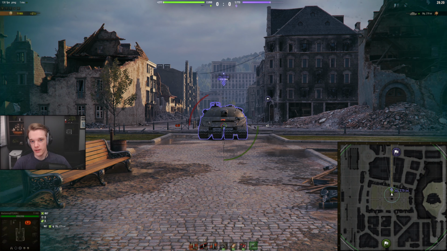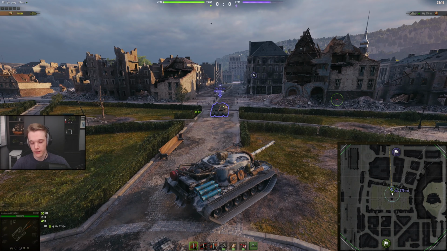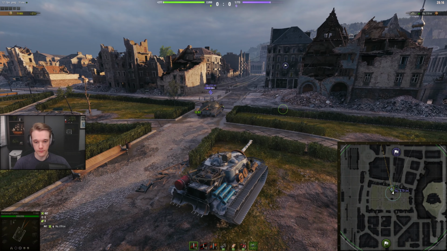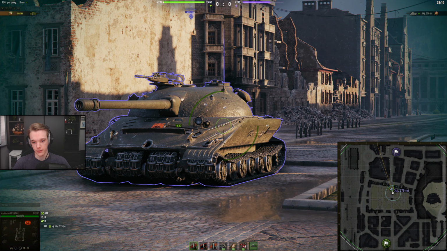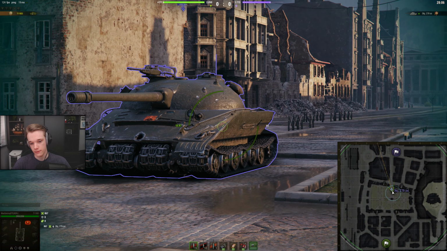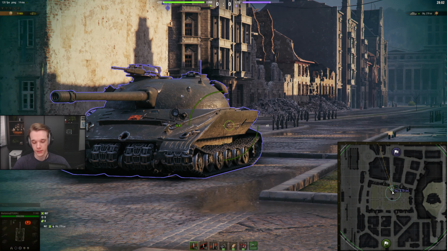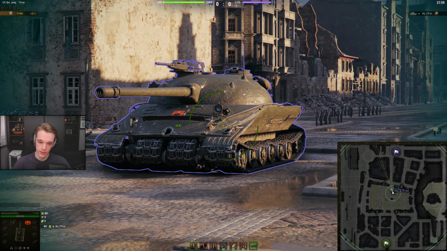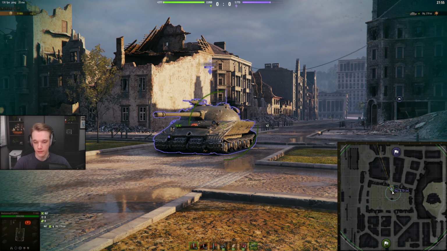So yeah, even with these type of rounds, and if you get slightly off angle from an E3, like this, as you can see, green pen marker right there. Don't go too far down, because obviously it's going to start to bounce if you go further down, because you're just going to hit the sides. But anywhere along here pretty much is almost a guaranteed pen.